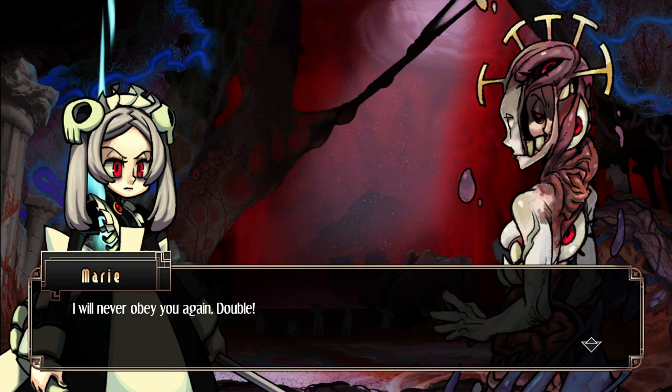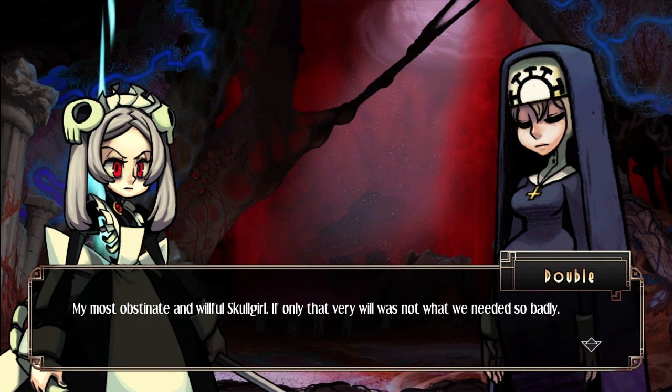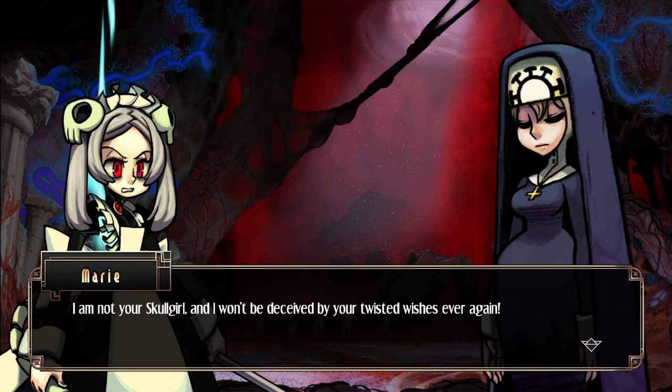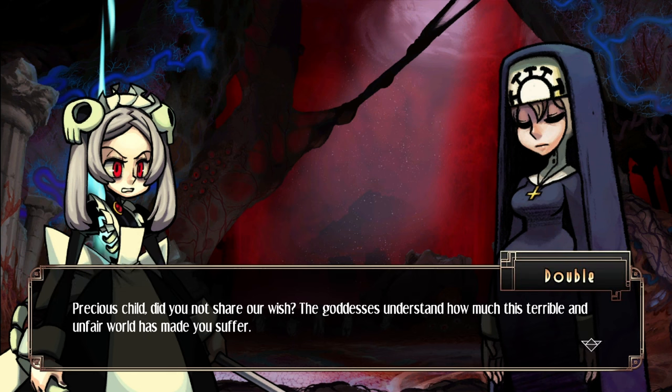I will never obey you again, double. My obstinate and willful Skullgirl. If only that very will was not what we needed so badly. Time and again your will has buckled, only to come back stronger, more beautiful, shining like a polished pearl. But now, Skullgirl, now, my precious Skullgirl, the time has come for you to offer it to the goddesses you serve. I am not your Skullgirl, and I won't be deceived by your twisted wishes ever again.